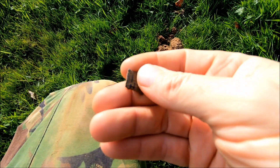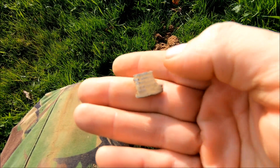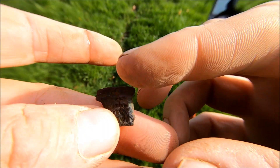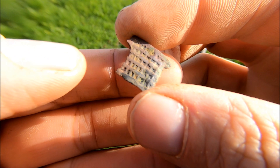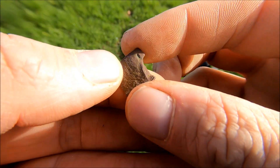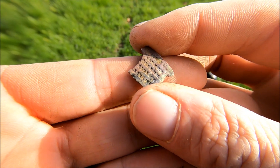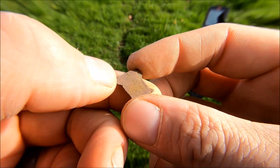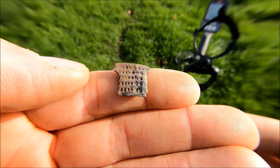This came out next, came in at I think it was 20 on the Nox. Got some kind of detail on there, I'll give it a clean. Just see the detail on that — I'm not sure what it's from, and I'm not sure anyone else would guess either. But it was a cracking signal so I dug it, and there it is.